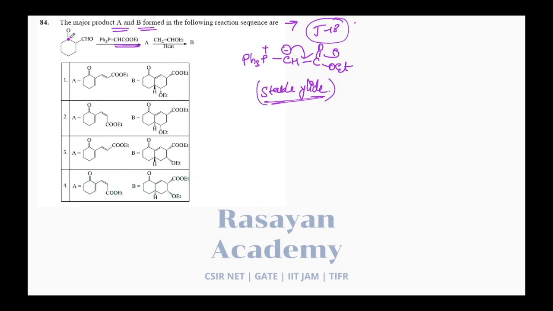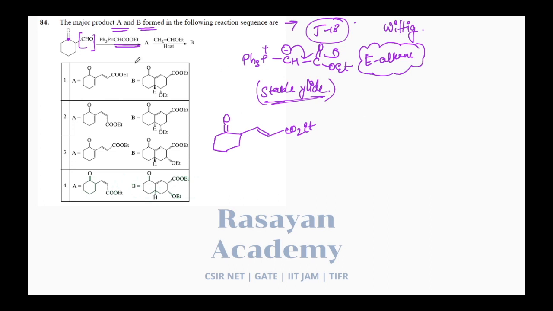Alright, so stable ylides are particularly observed. They are going to absolutely react with the more reactive aldehyde group, and they are also seen to give the E-alkene as the major product. So you are going to get the E-alkene or the trans-alkene as the major product. If we want to write the structure of the product directly, this is your Wittig reaction, and a stable ylide is going to give you the trans-alkene. First reaction is Wittig olefination, yeah, Wittig reaction, formation of alkene from the aldehyde.